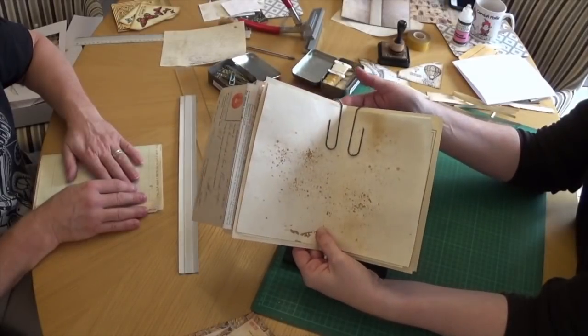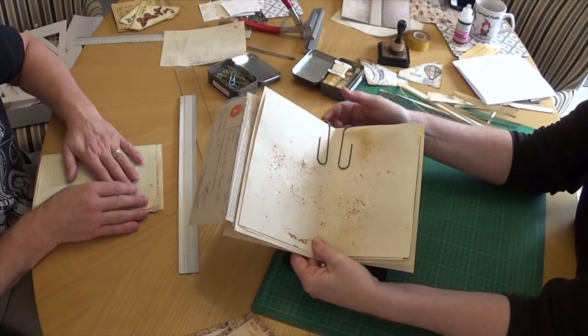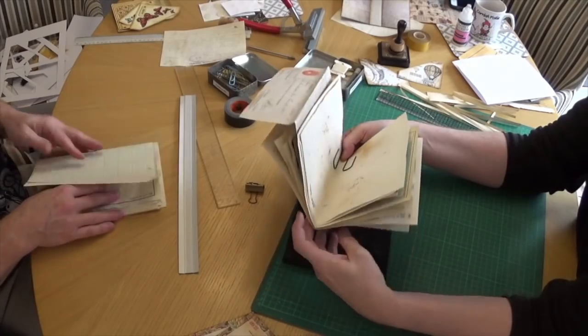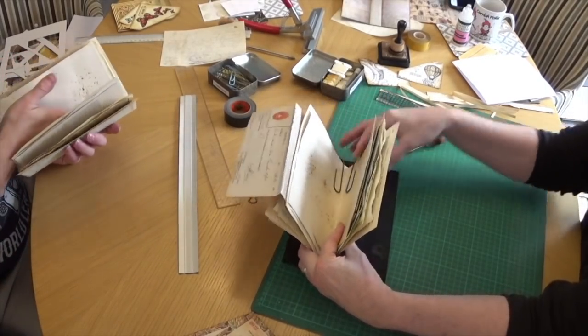Okay, so this is the journal block. So this is all the pages. I've put two large paper clips on just to hold it in place. And then I'm just going to fold it to create a kind of cradle with my fingers.